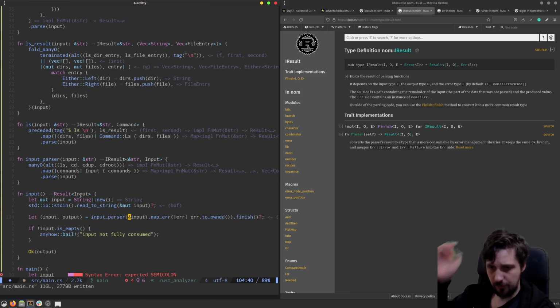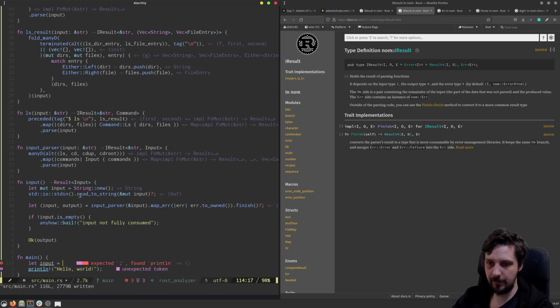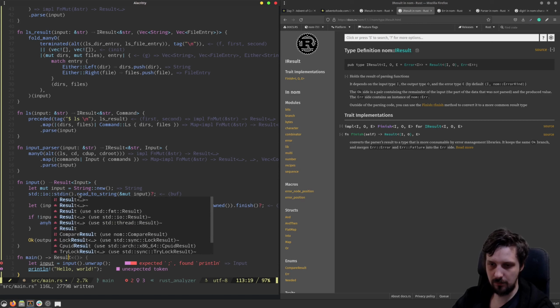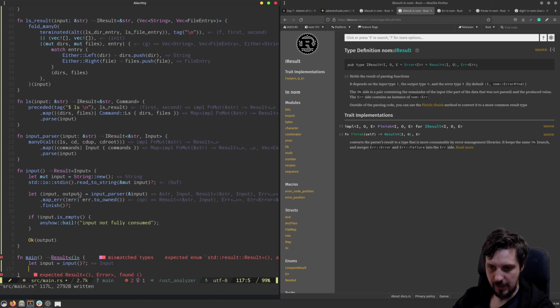I would like num to read directly from string and from file. I know I can do that. I don't remember how. And what I want to do here, I want to debug print input.